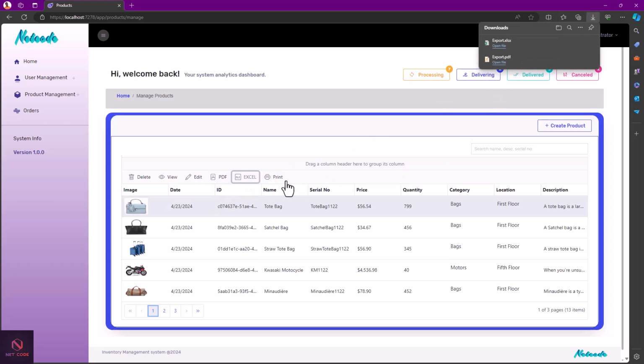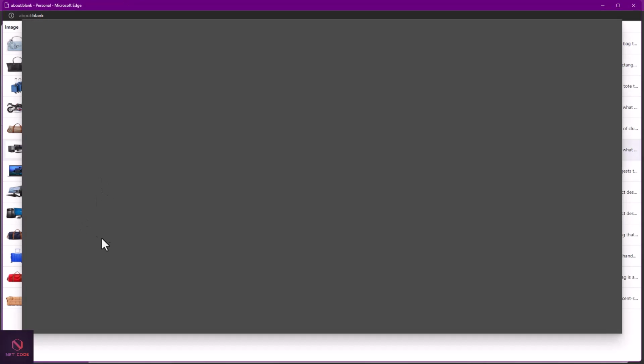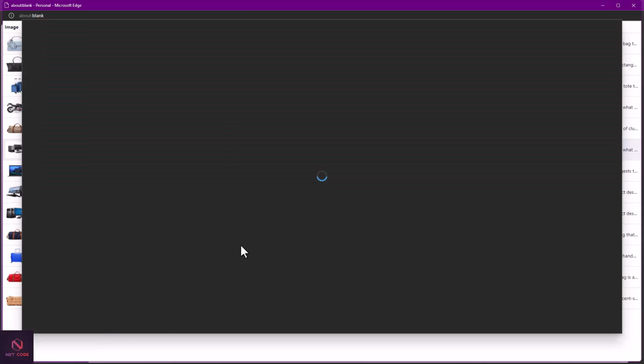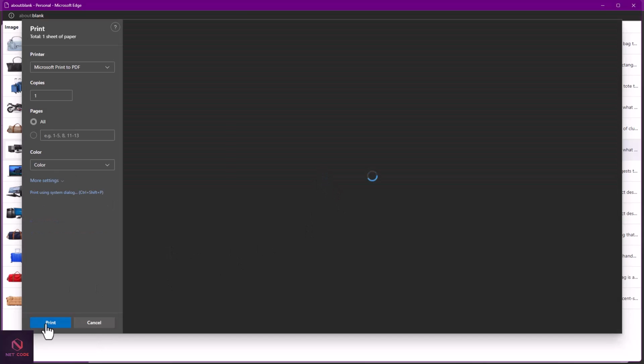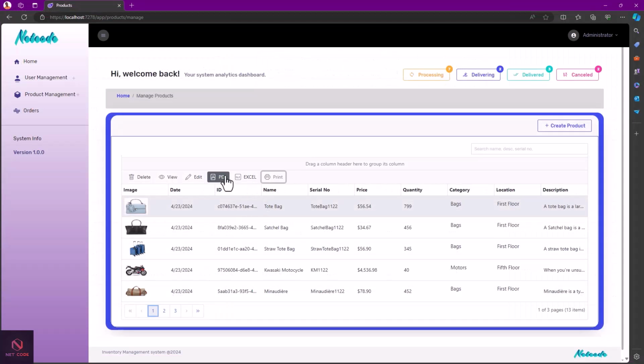Now if I click on print, this is also going to print the current content in here, and see, it's still loading. So you're going to get this printed. Yes, so you can also do that. You can also group this, and that is a data grid from Syncfusion. So it has a lot of properties that you can decide which one to use. So you can group this based on it.